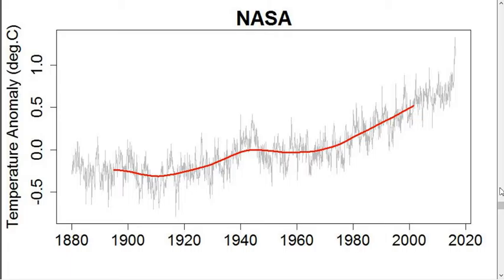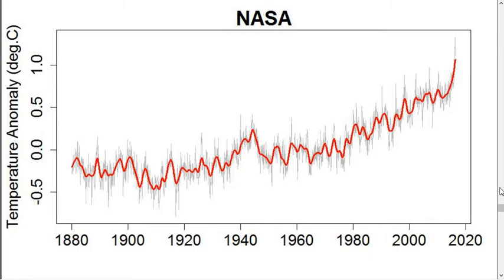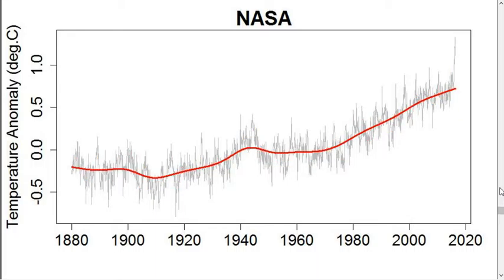I can go with a Gaussian smooth. On a fast time scale, I'm still getting wiggles, but if I go to a longer time scale, I'm going to get a nicer estimate of what the actual values are, and I can push it to the edges of the data. Problem with Gaussian filters, though, is that you can't really trust the very edges of the data because there are edge effects with a Gaussian filter, especially when there's a trend at the end. In particular, there's a rising trend at the end of the data, and a Gaussian filter will tend to mute that rising trend and make it look like the trend is leveling off, when in fact the data happen to be going up dramatically at the very end of the data.